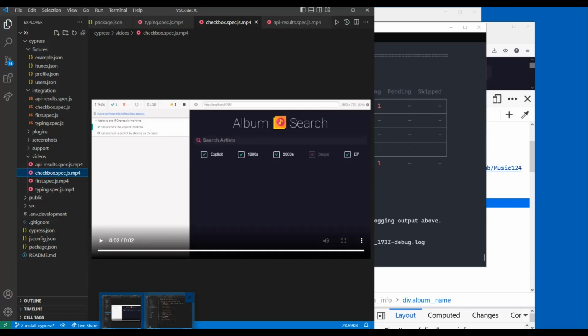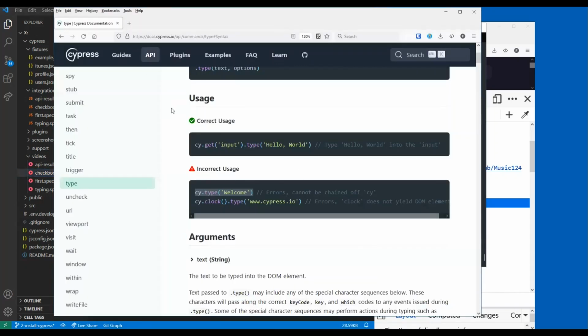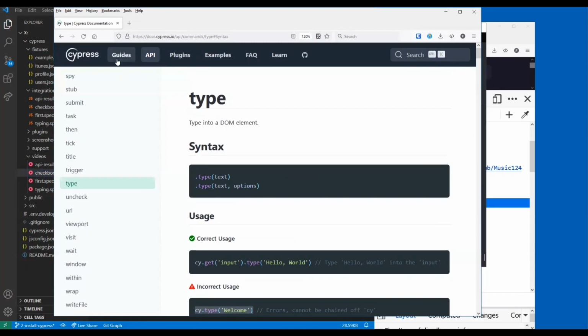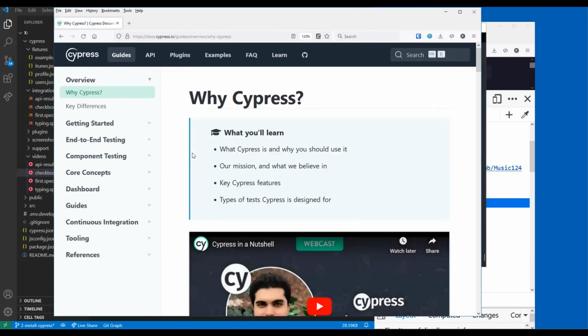And by the way, if anyone's wondering how much Cypress costs, it's free. There is no price or buy now. It's totally free. It's produced by Cypress, and they just let people use it for free.